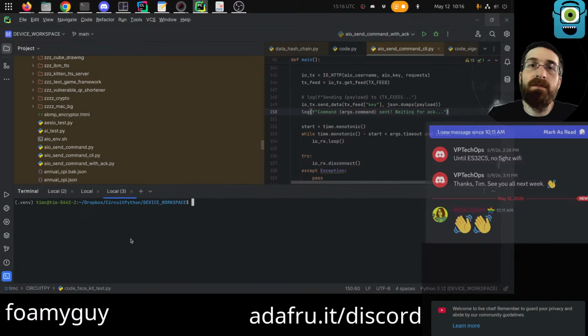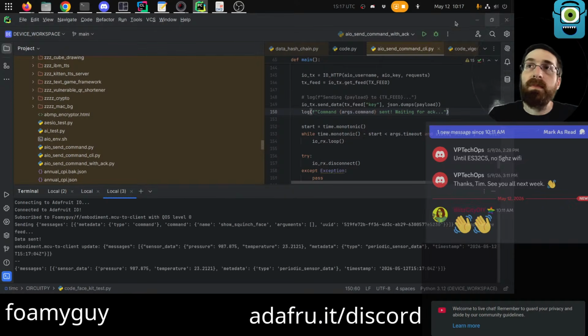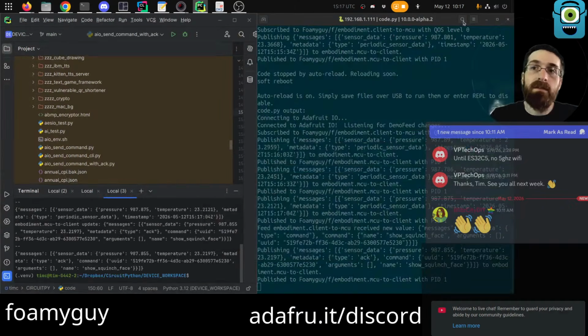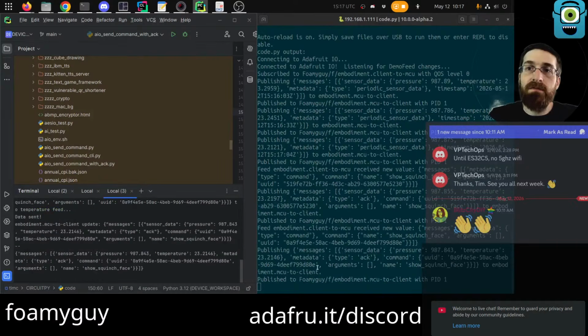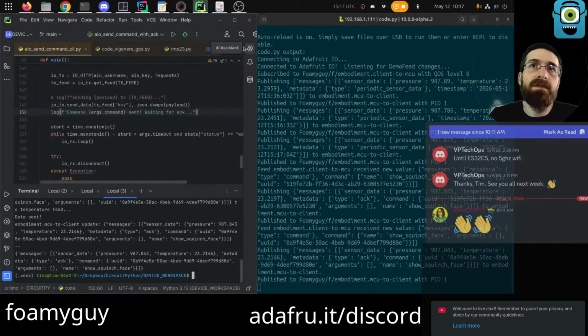It's actually going to be a pain to hook it up to the run button. I'd have to do the little configuration. I don't know, it's not that big a deal, but it's an extra step. Instead, I'm just going to do it this way. I have this file here, which should load them up for me. I forgot to show here, so I'll do it again while this one's showing. See that it does receive a value, and then in this case it sends a value back, and I think it changes the face.